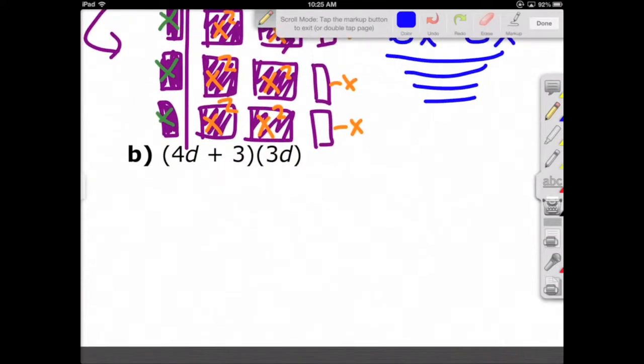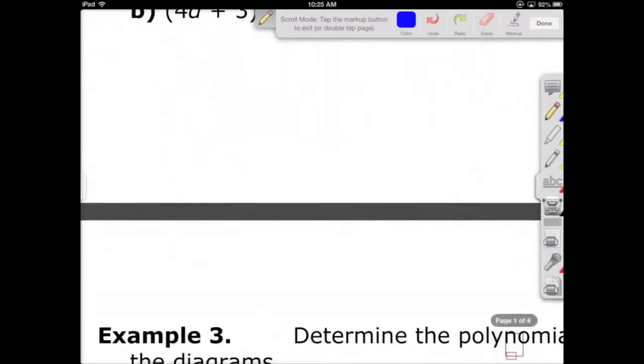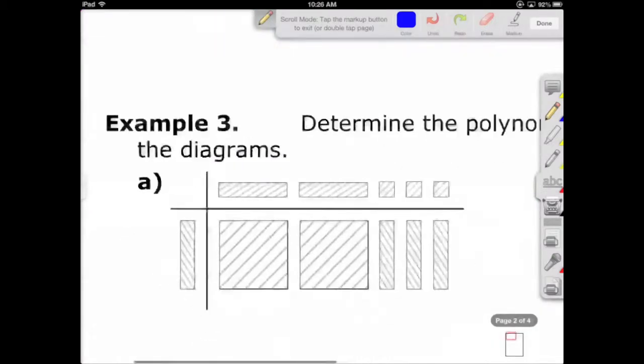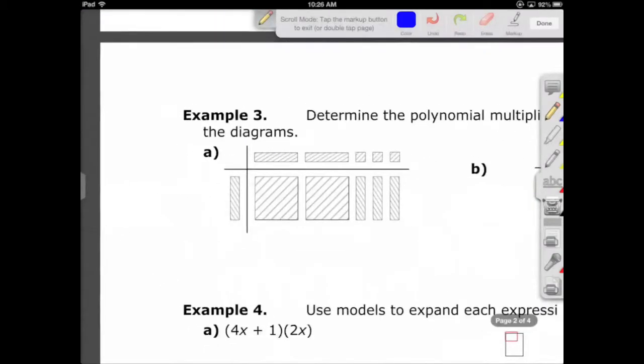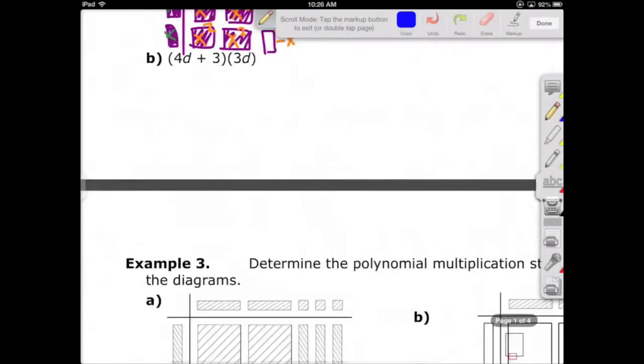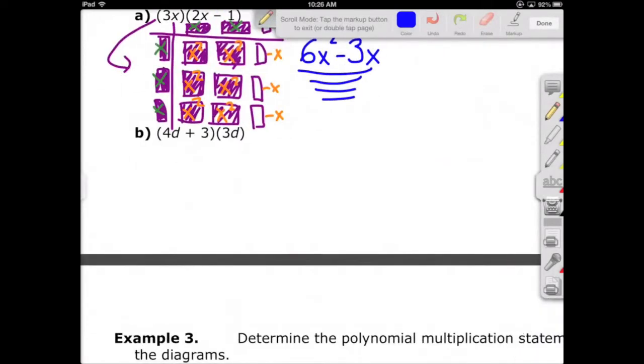Now I'll let you take a stab at B. Obviously, it's the same example as above. See how you do. For the sake of brevity, I'm just going to move on to the next example. I'm also kind of out of space. Actually, just before I go on, pause it. See what your final answer is. I will do this sort of the old traditional way. I'll tell you what the answer to this is right now.